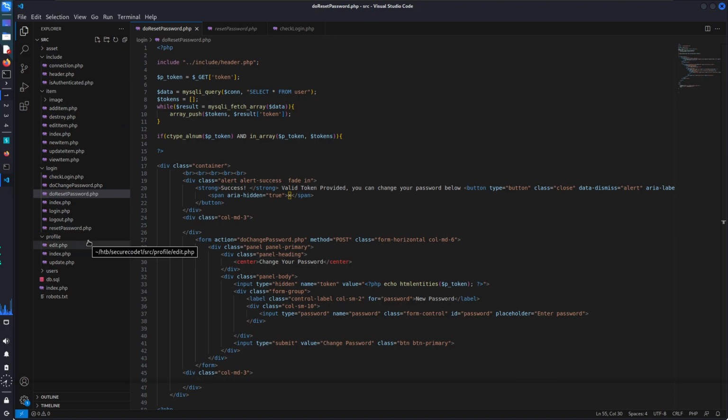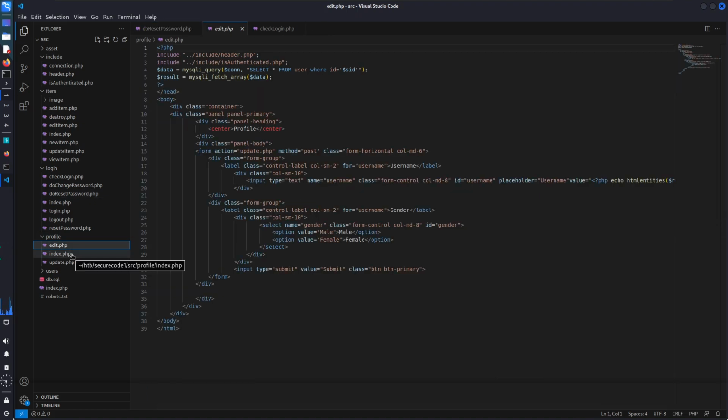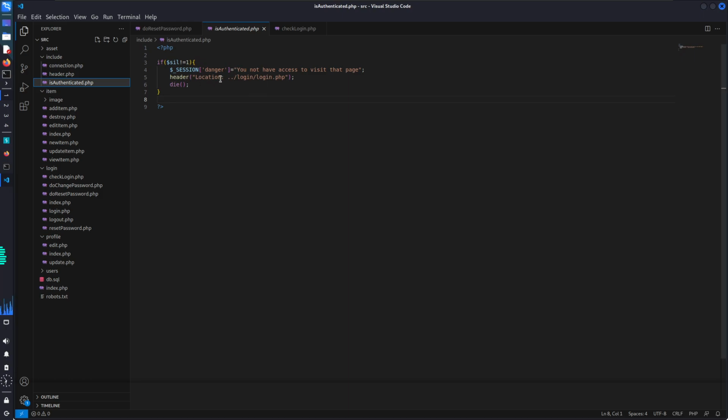So it looks like login and reset password functionality has been properly implemented, but we also have a lot of pages over here that we can look at. Looking at the profile, what we see in isAuthenticated.php, as we previously saw, is that if this variable is not equal to 1, then we are redirected to the login.php page, and this variable is being set from the session itself.